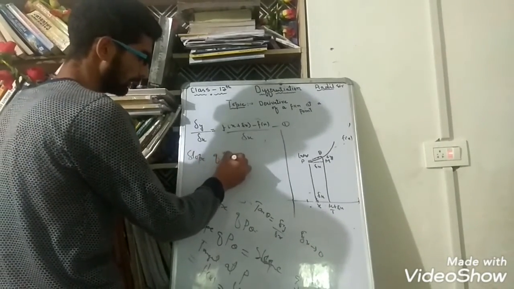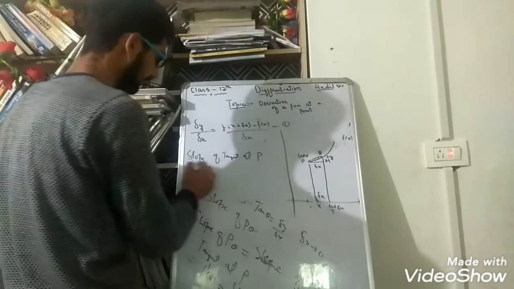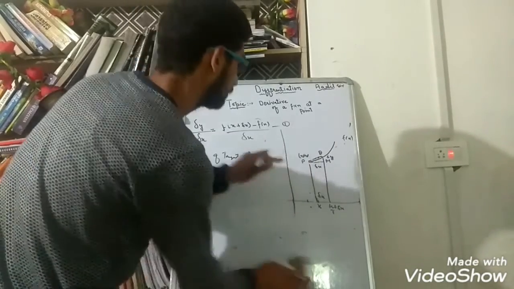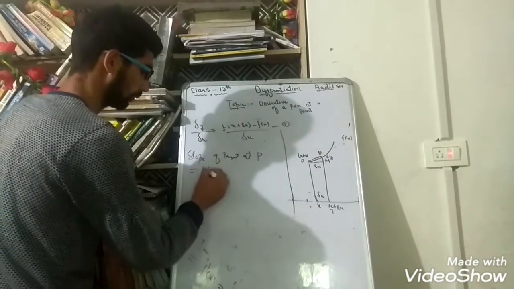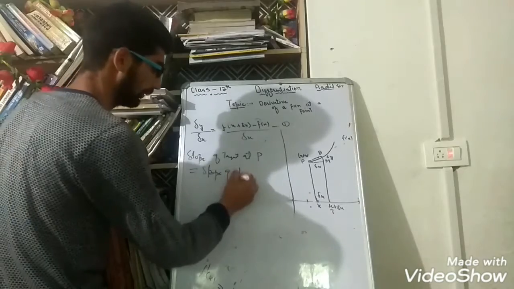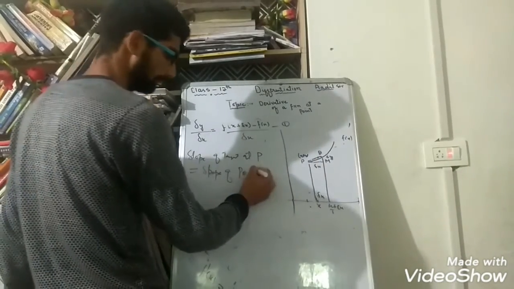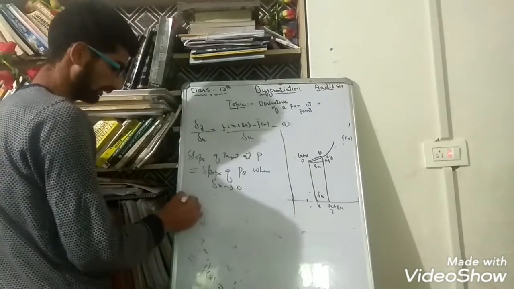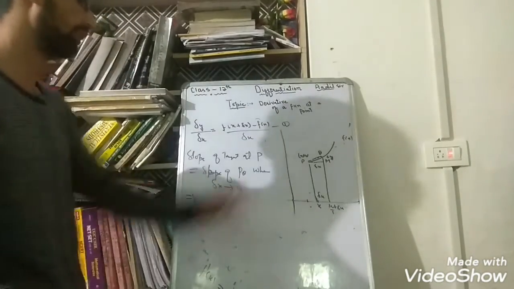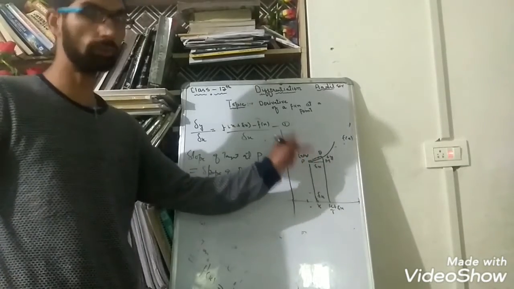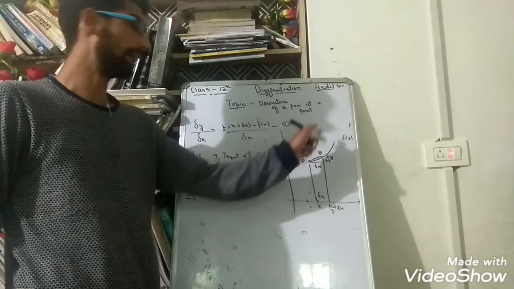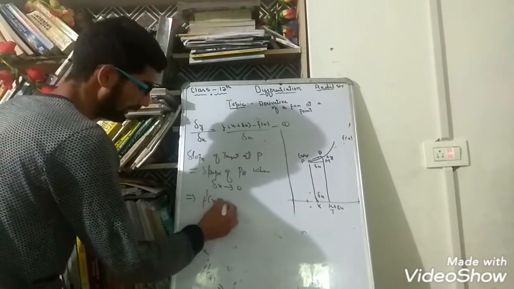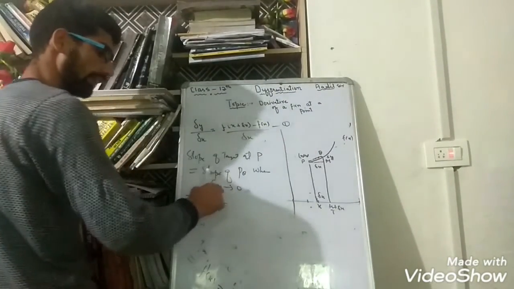The slope of tangent at P is equal to the slope of PQ when this del x tends to 0. But the slope of tangent at P, we know by the definition of coefficient, is the derivative of this f of x at point P. So f dash of x is equal to slope of PQ when del x tends to 0.